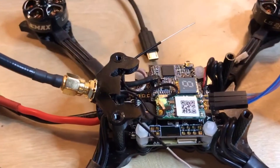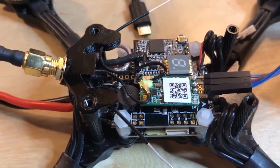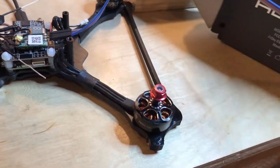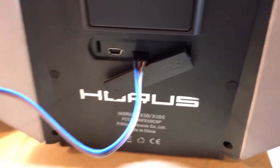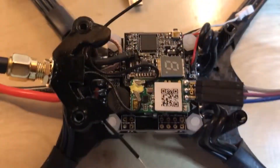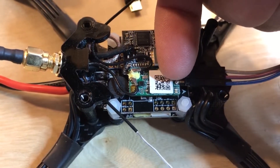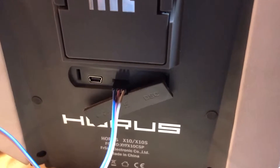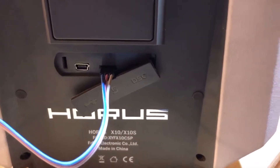I decided that it was easiest here to solder on a real simple header for the XM Plus, because then I can just solder it off when I'm done. I've got some jumper wires here that I've got run back to the Horus X10. Let's make sure we figure out what these are. The middle one is the positive — the 5 volts. On the XM Plus, the outermost pin is the ground, and the inside one is the signal. So in this case, gray is ground, purple is 5 volts, and blue is signal. Looking at it from the back, the left side is the signal, the middle is 5 volts, and the right side is the ground.